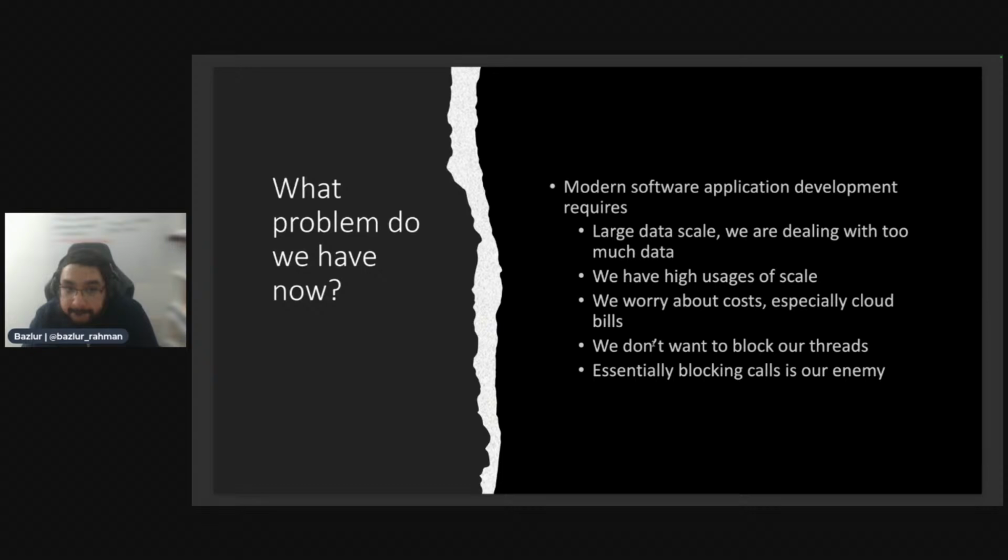So far we have established that the classical platform that we have right now has limited resources. We cannot have a lot of them, and we want to have a lot of them.